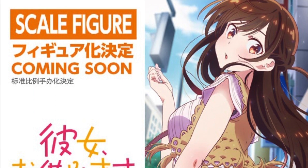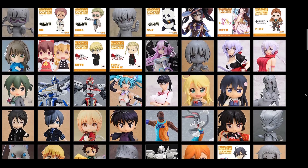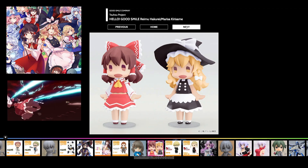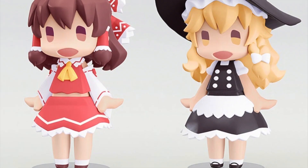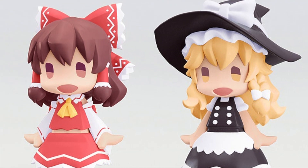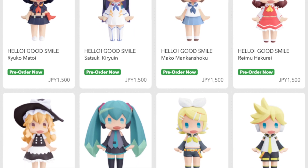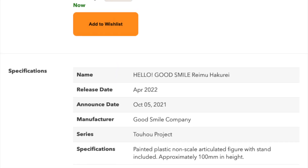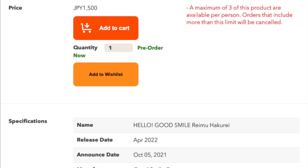From the gallery, OneFest has featured Hakurei Reimu and Kirisame Marisa from the video game Touhou Project. I'm not familiar with this game at all, but what I'm pointing out is that this is part of a series called the Hello Good Smile figures. They look like some form of deconstructed Nendoroid — very pixelated looking figures. I think if I've read it correctly they should stand at about 100 millimeters in height. They're quite cheap as well — about 1,500 yen each.